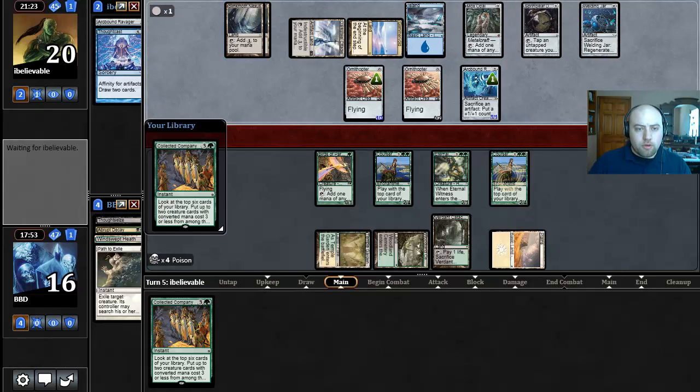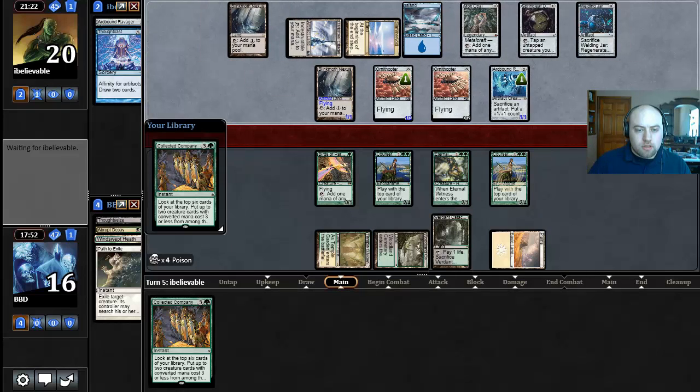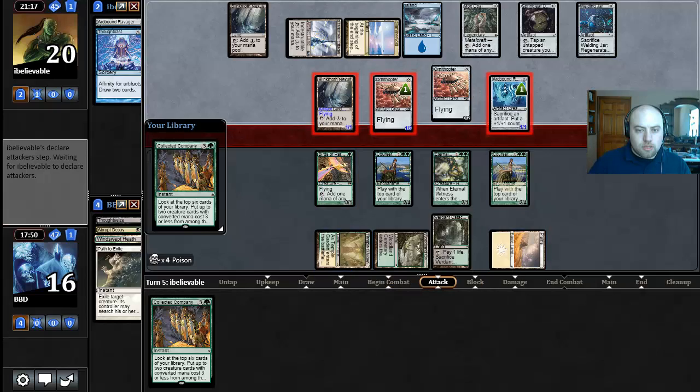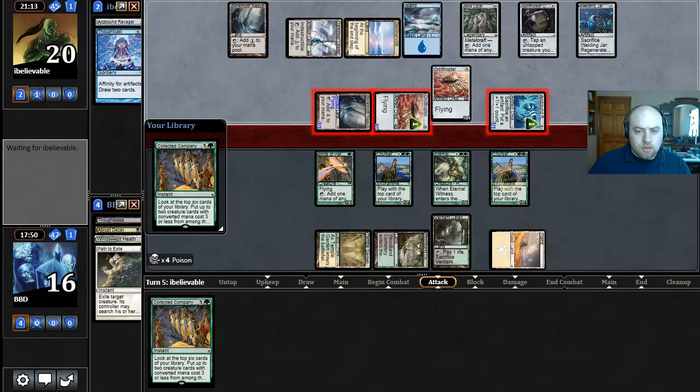No, we don't really have flying creatures in our deck, so these Blink Moths are going to be super annoying, especially with a Welding Jar. We're going to need to just kind of Path them out. Really, he's attacking with Ravager.